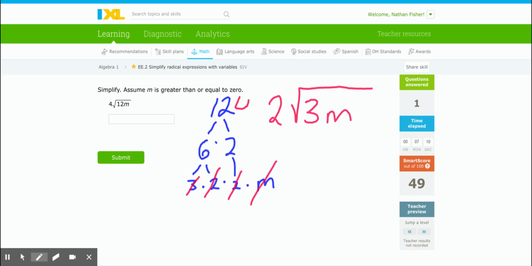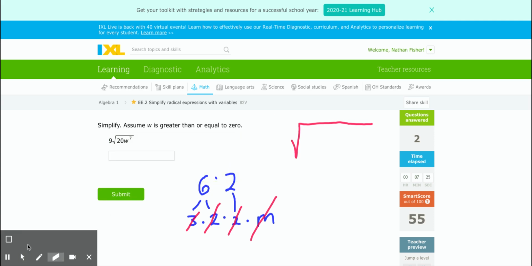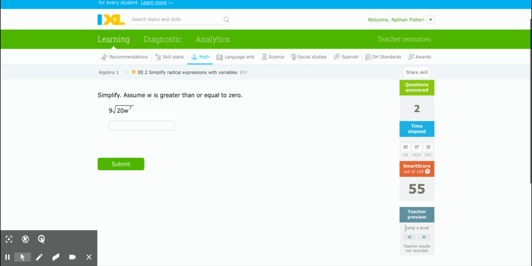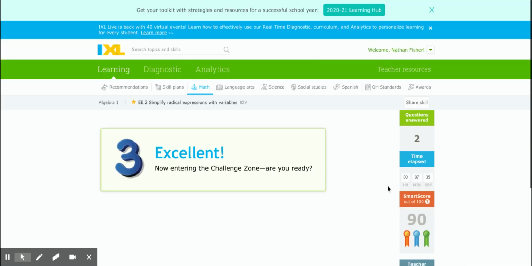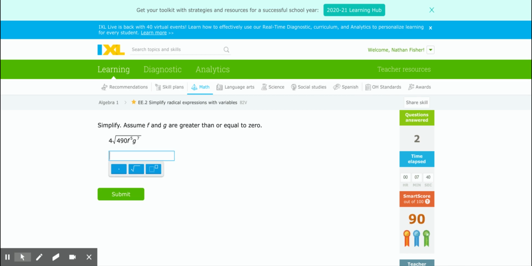Underneath the radical, I don't have a match for that 3, so it stays underneath. I can cross off a match of 2's, so that would cancel out with the square root and bring it out front. And then the m would stay underneath. Now, the last part I need to remember before I type in my answer is that I originally had a 4 out front. So when I go to give my answer, I'm going to do the 4 times 2 and give myself an 8. And then I'll have radical 3m. So I just need to remember to include what we had there.